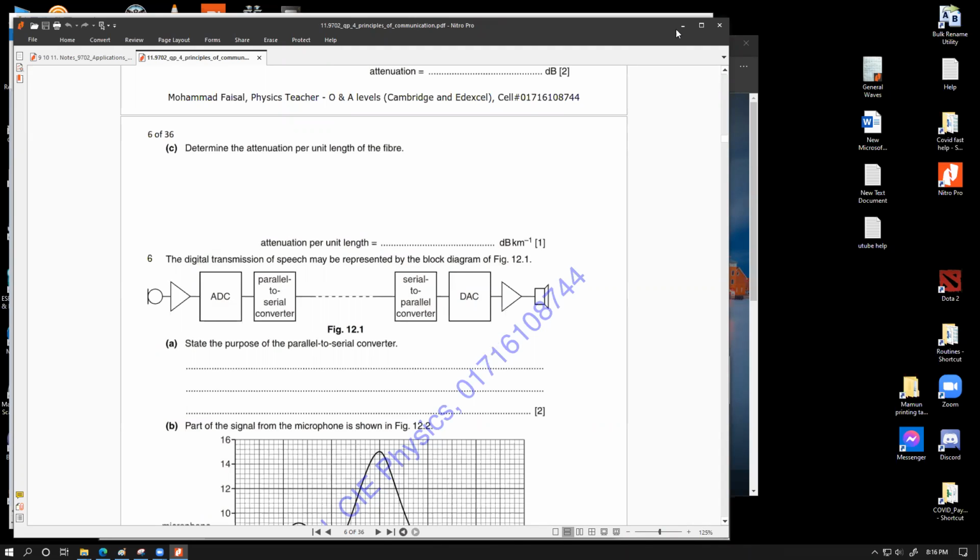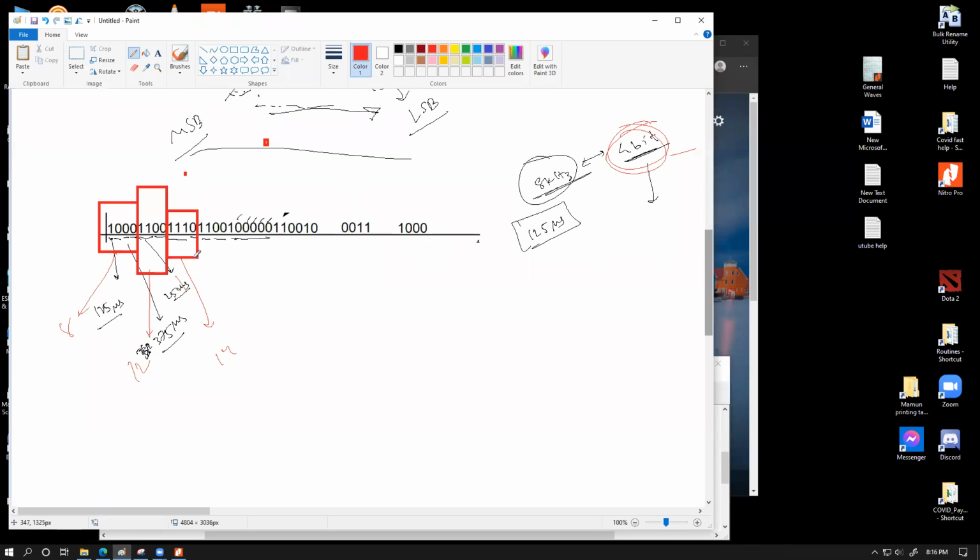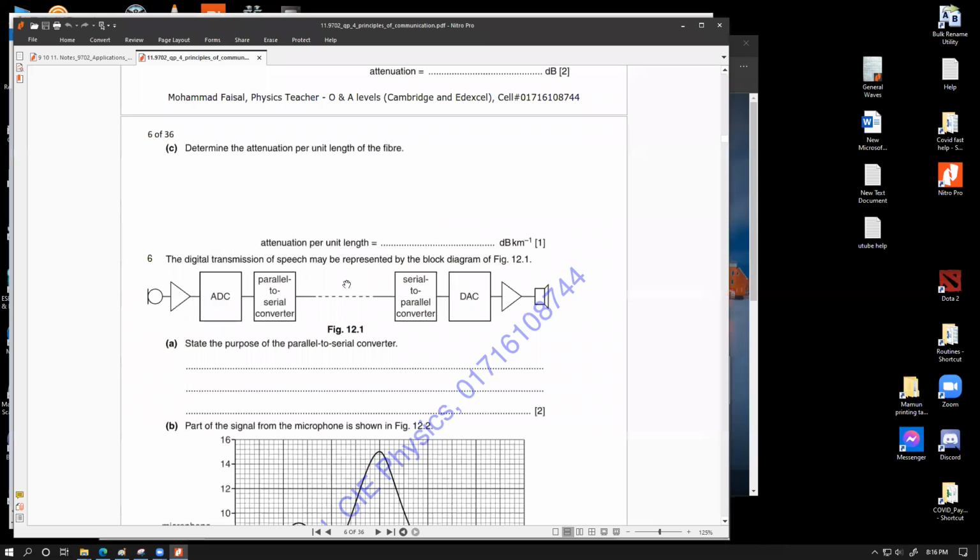The next piece of information that I would like you to understand is that before we human beings could develop this electronic component, the parallel to serial converter or serial to parallel converter, there was a way for a faster communication channel, or maybe it is still in use today. Every bit of data transfer that you do puts some lag in your data transfer process.